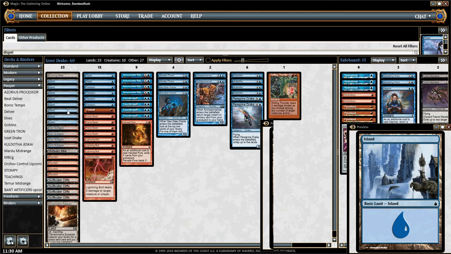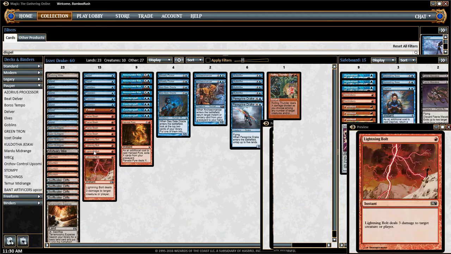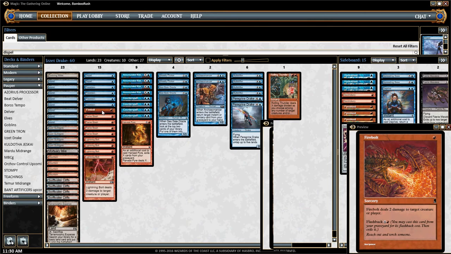Okay, so it's a control deck. We want to stay alive in stage 1. We do that with Flame Slash, Lightning Bolt, and I've got a single Fire Bolt. It would be cool to have more, to have other specialty spells like Magma Spray, but it's hard to balance the control elements with the combo elements in this deck. So I'm not sure what the right mix is.